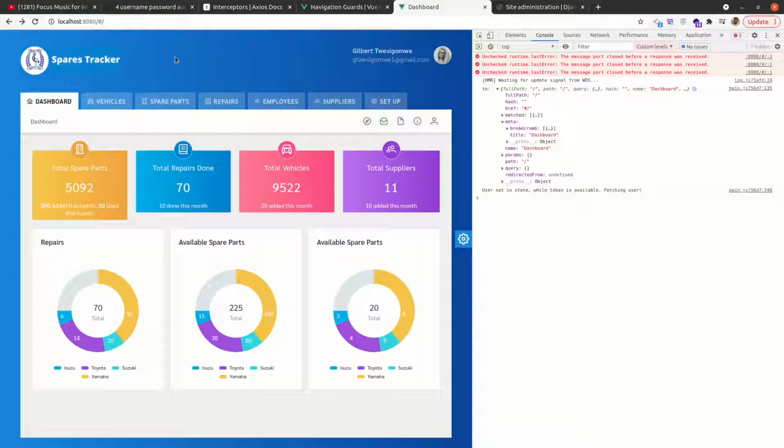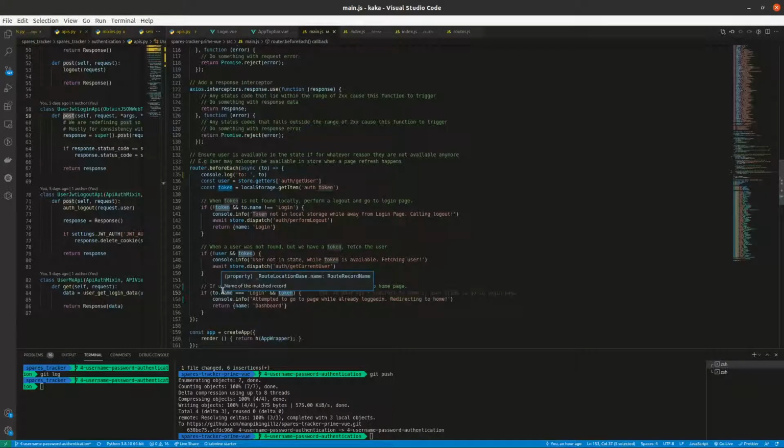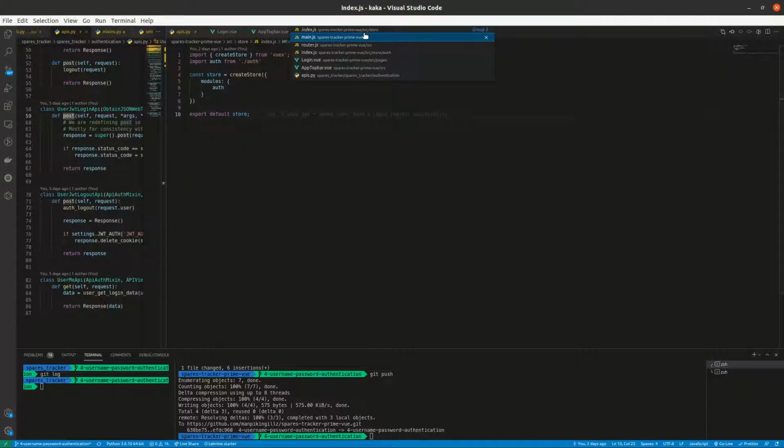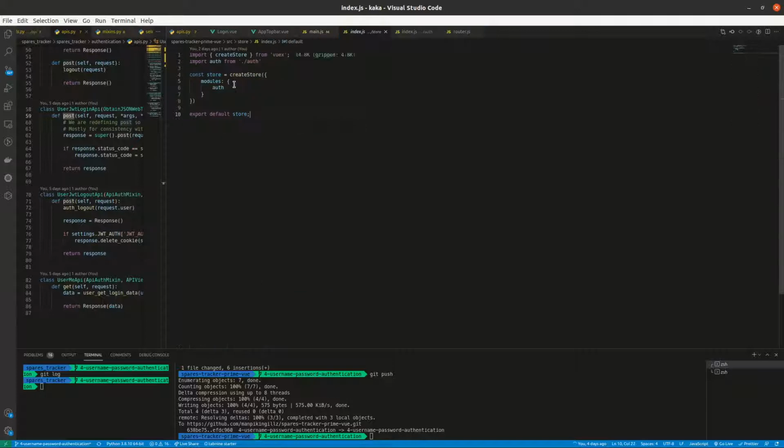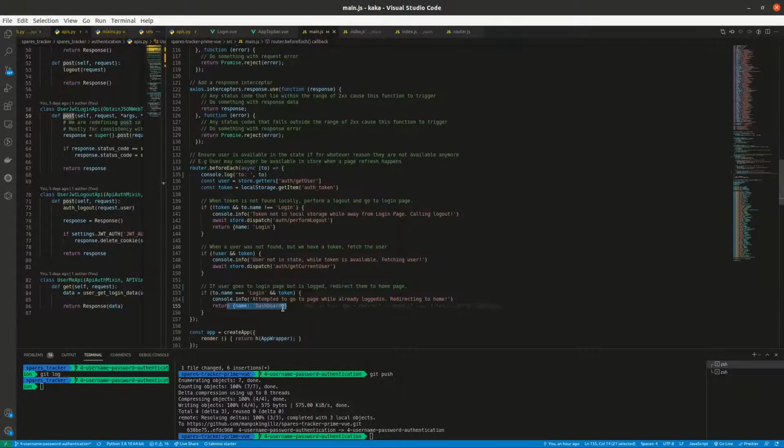So someone is trying to go to the login page, yet they have a token. In that case, we want to say, hey, please return to home, because this is our home. You're already logged in, return home.